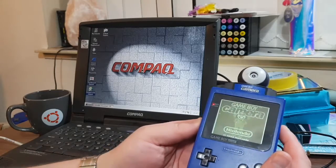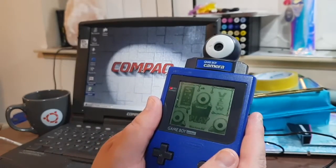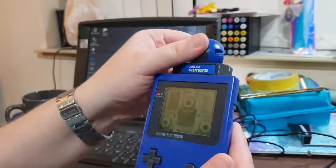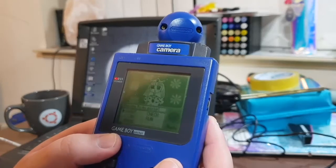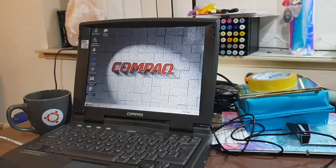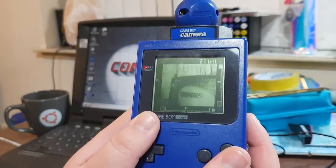So, starts off with a lovely dancing Mario. Sorry about the light. So, you have two choices. You can either shoot, as in use the camera, or you can view pre-existing photos. So if we shoot, we've got a couple of options. Shoot, items, magic, check, and run. So let's try shooting first. Sorry, I'm going to have to go off screen to get this. So I've got a lovely photo of the Compaq Armada 1590 DT. Nice.